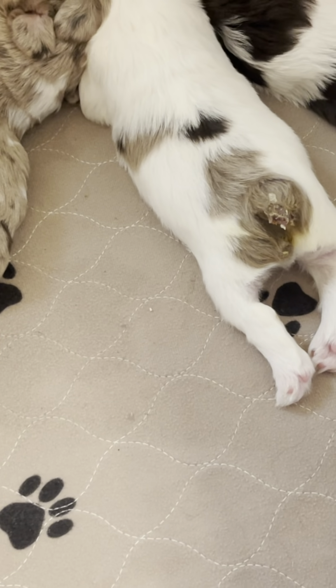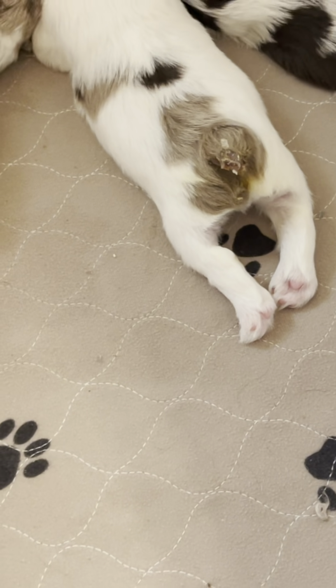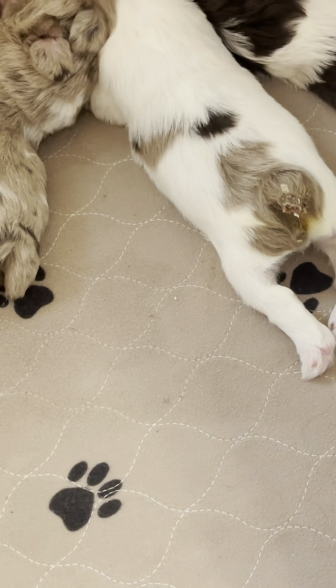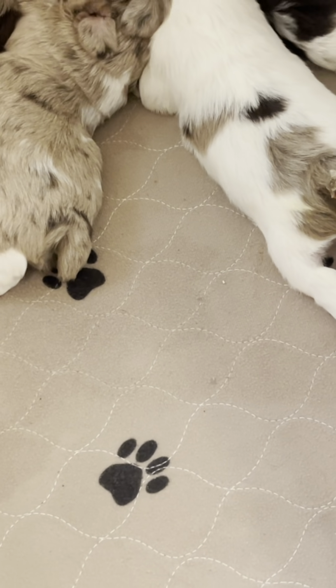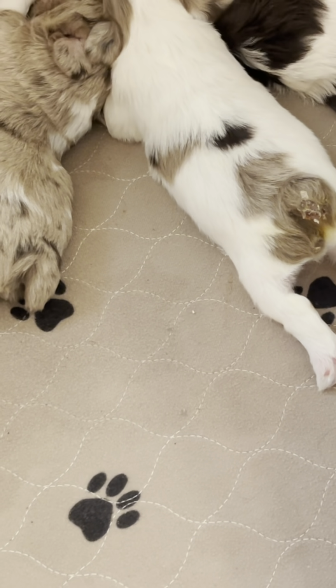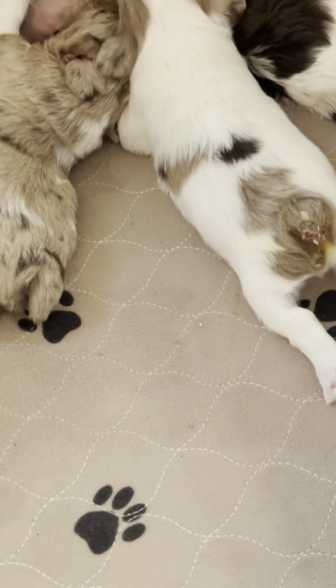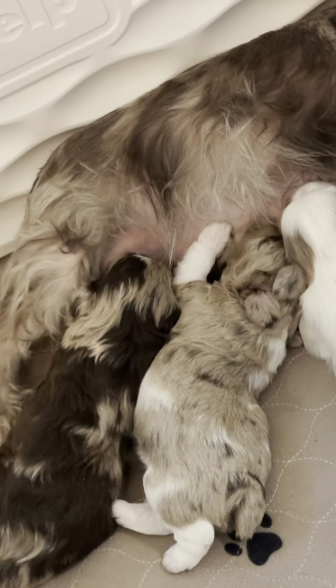I monitor the temperature inside my whelping pen, and for newborn puppies, you're going to want to make sure that the whelping pen is between 85 to 90 degrees for the first 7 days of life, and then it drops down from there to 80 to 85 degrees from day 8 to 14, and then it continues to drop incrementally. You don't want a whelping pen that's too hot, because mama's not going to want to go in there, and you want mama to feel comfortable.